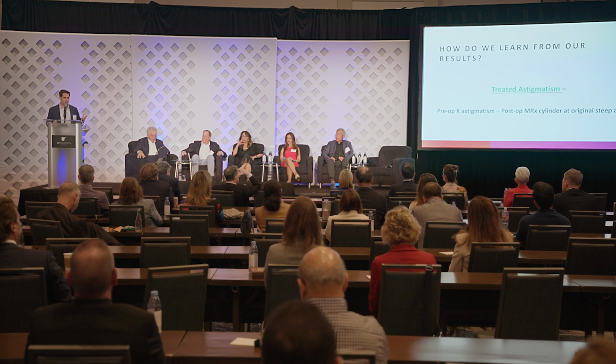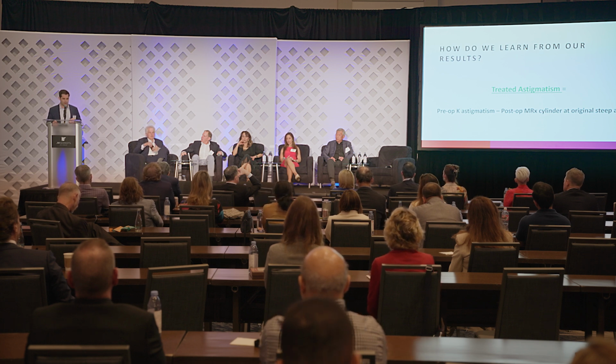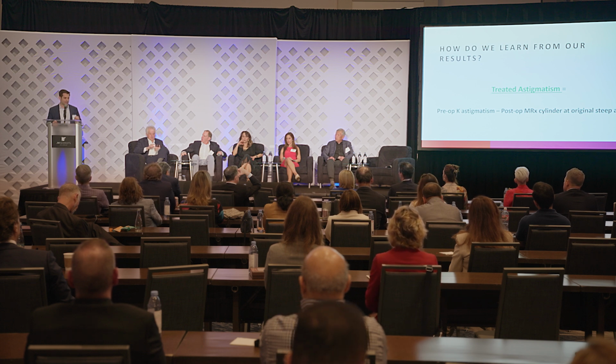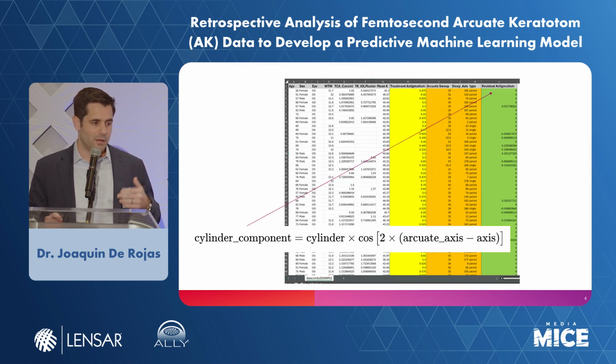So if you started with 0.5 diopters of astigmatism at 90, and you end up with 0.25 at 90, well, you've treated 0.25 of astigmatism. That's an important factor, because that's how our model is going to get better based on our outcomes. That's essentially why I was able to do a retrospective study but still create a better model. The only trick is that if you have two different axes, you have to subtract apples to apples. So you just have to do some trigonometry to convert the axis to the original axis.